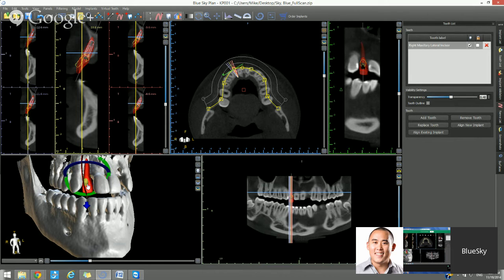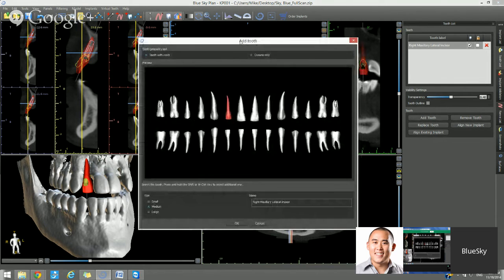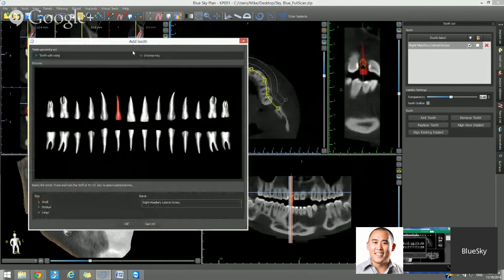So that's our virtual tooth functionality. Another important functionality that we have is you could place multiple virtual teeth at the same time. This is also something new that we've added recently. You can multi-select by holding down the Shift key. Select what you want to add. The bright red one is going to indicate the placement of the virtual teeth. Wherever you left-click in the software, the bright red tooth is going to be placed there, and the other ones are going to be placed accordingly.